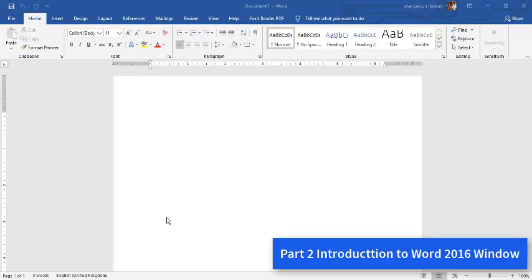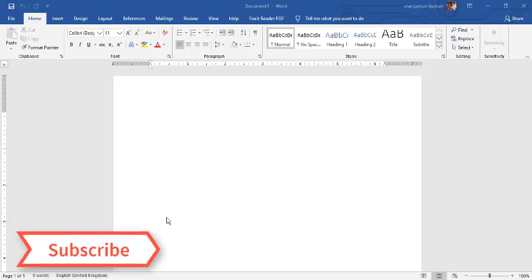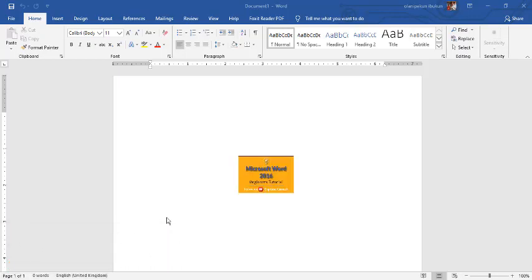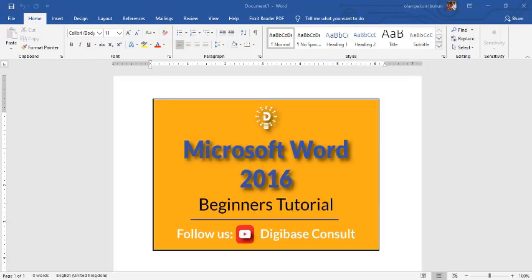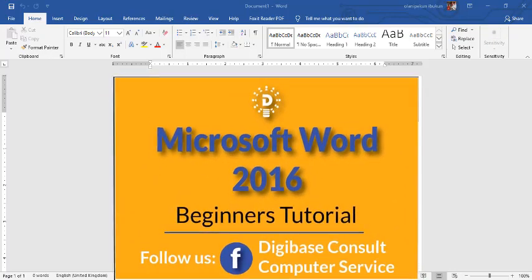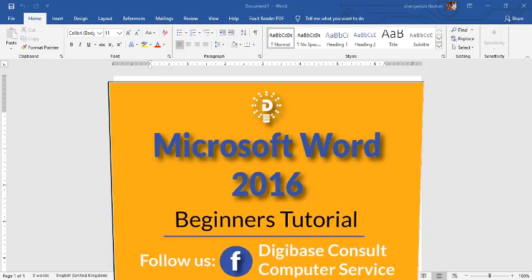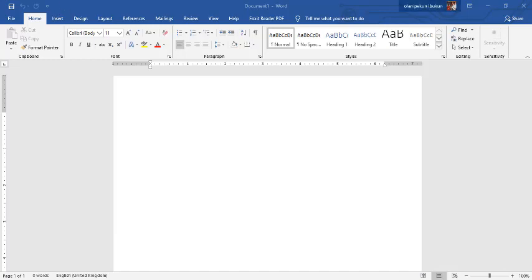Okay, welcome back again. If you watched the previous video, you will notice that we stopped at this window, and we're going to be continuing the training from this window. So I have several options here that I will be using, but I'm going to do an introduction of all the buttons. I know this is a lot of commands, but they are actually useful. They are useful in the process of typing your document.